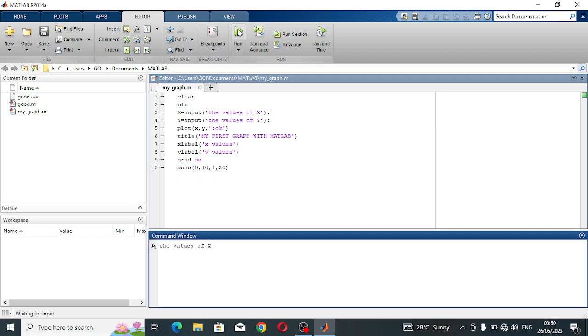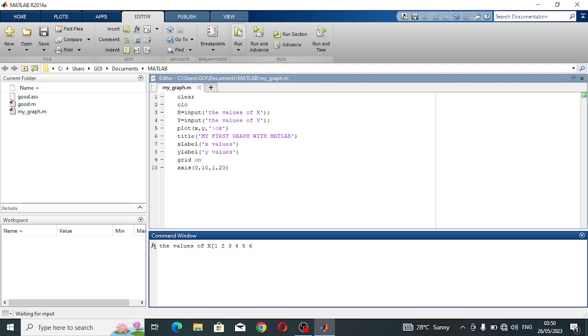I can see the system is demanding that we should provide the value of X. So say the value of x is 1, 2, 3, 4, 5, 6.